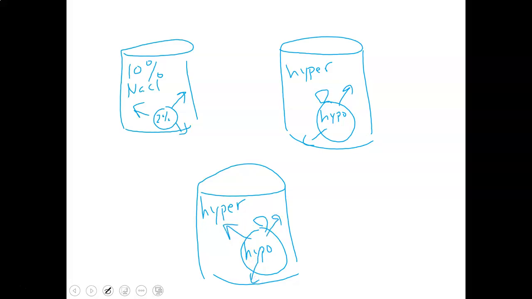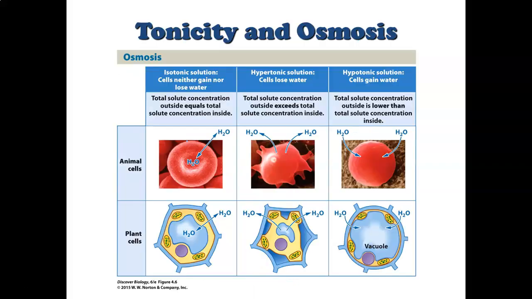The reason I bring this up is because it's really important that you understand what I'm asking on a test, right? So, because these terms are relative, I really only have to give you either the bag or the beaker, right? Or I could give you the actual numbers, right? Like in the 10%, 2%. So be really, really mindful of what the questions are asking when you take the exam, okay?